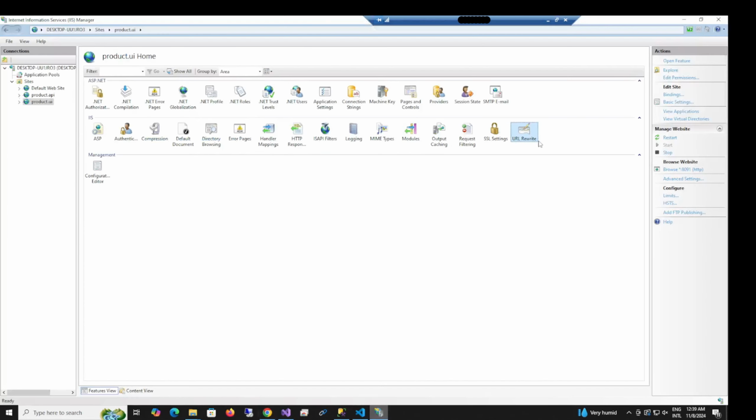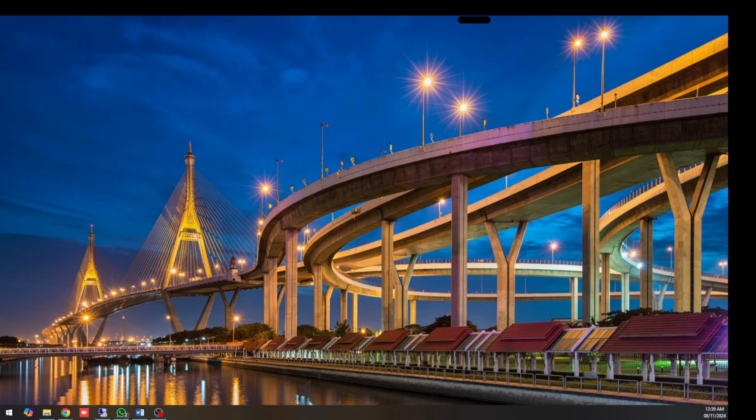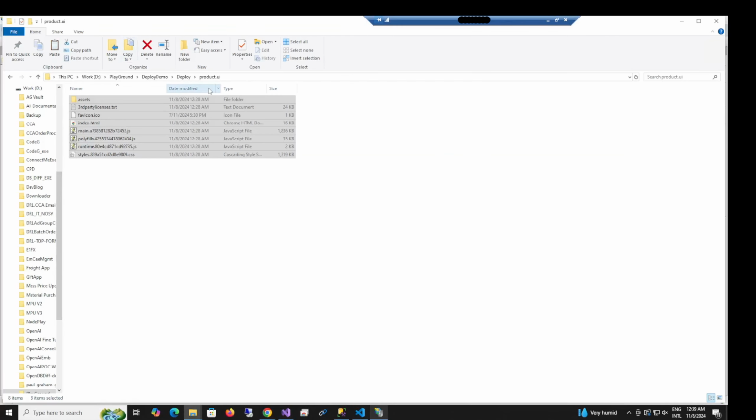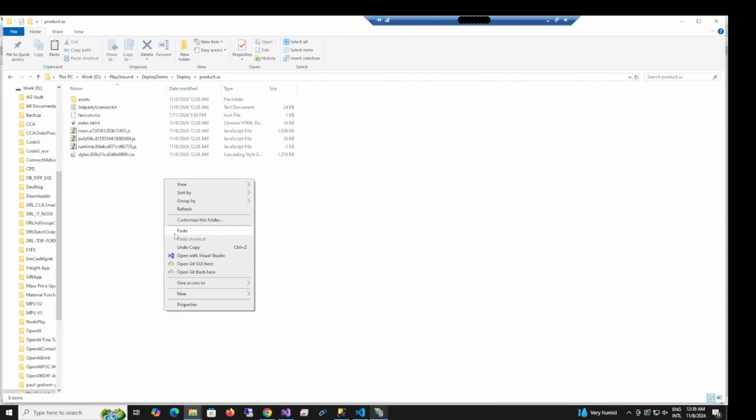Okay, so after you install that URL rewrite module on your IIS, you have to copy a file to your Angular directory. Okay, let me show you. I'm just pasting a file to the Angular application directory, I mean the deployment directory.